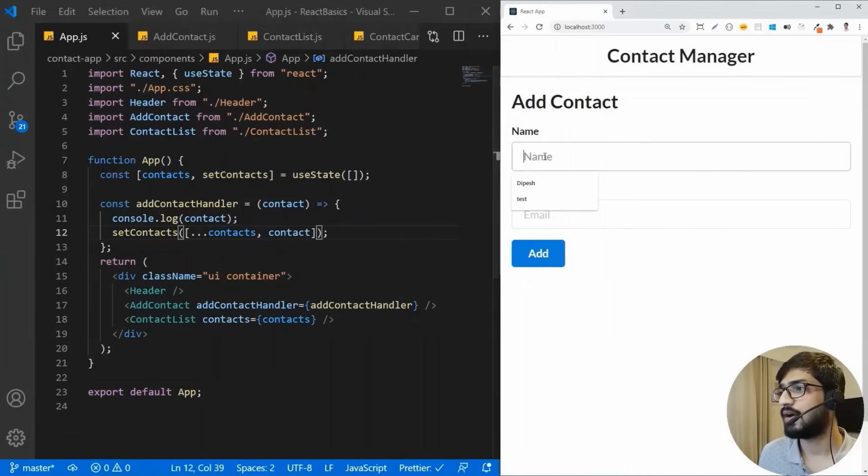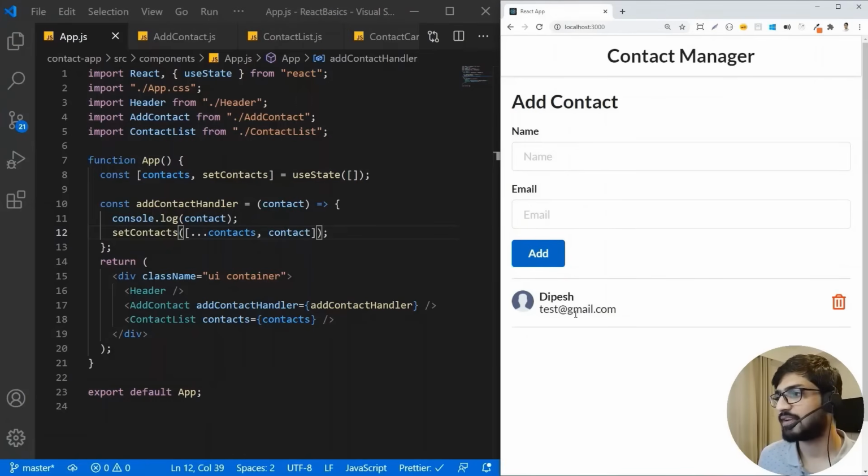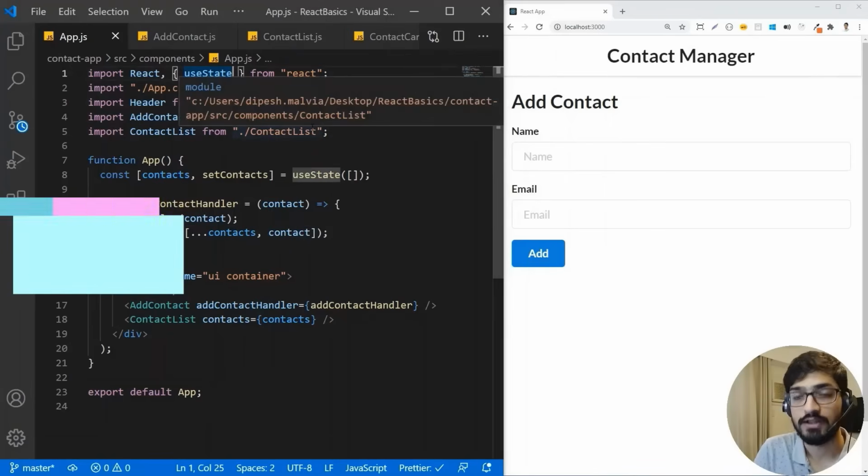All right, and now let's add the page and test. And if I click it, then I can see that I can actually add it. So if I add another one, then I can actually add it. But if I refresh it, then you will see that this list gets lost, we are not persisting the data. So in order to persist the data, we are actually going to use the local storage.